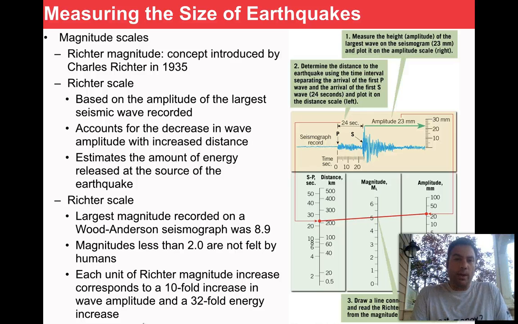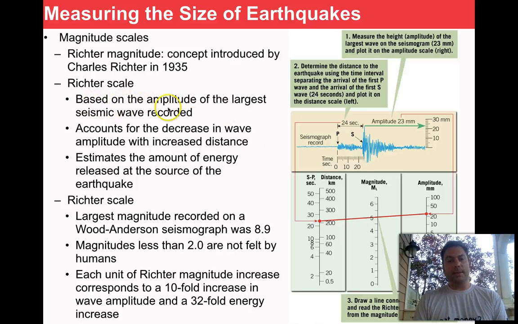There's a more objective way to go about measuring earthquakes, however. The best way was developed by a guy named Charles Richter in 1935. And he was kind of frustrated over the fact that you can have an earthquake that would occur, say, in a remote part of China where nobody lived. And it could be a very large earthquake. It could be a magnitude 8 earthquake, which would be a huge earthquake. We'll describe what magnitude means in a moment. But a very large earthquake, and if nobody was there to feel it, how could you get any objective data on that? That was frustrating. And they could see on the seismographs that it had happened, but they couldn't necessarily figure out the details of that event. So Charles Richter said, we've got to fix this.